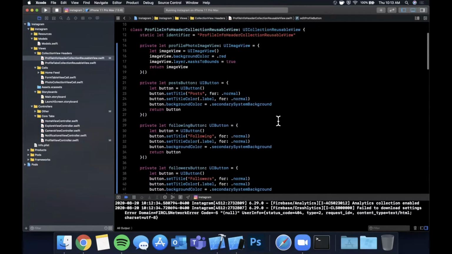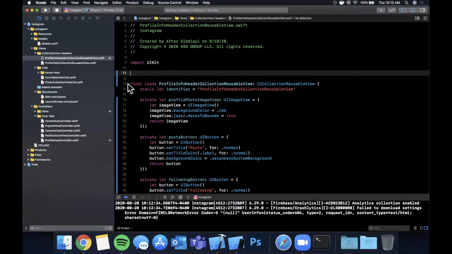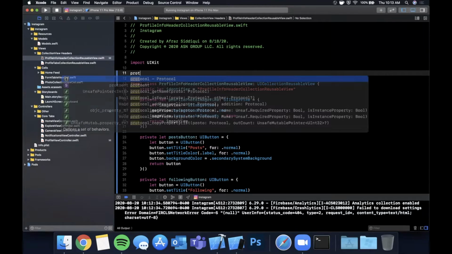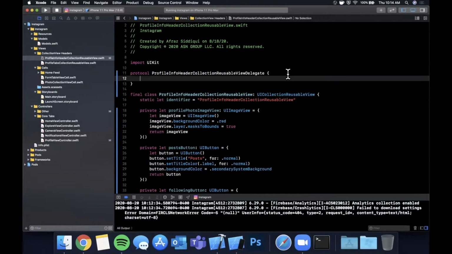And before we do the actual label layout, we're going to want a delegate. I made this final so nobody can subclass it. You don't have to, but that's why I'm doing that. We're going to create a protocol called this class name delegate.